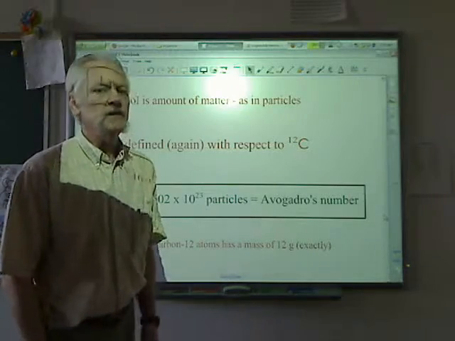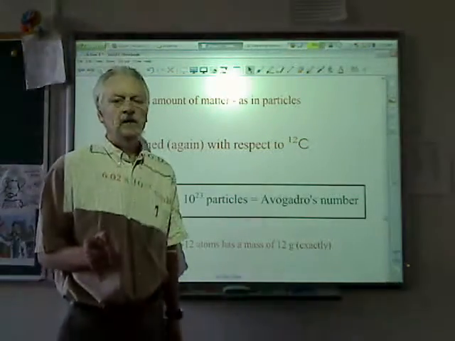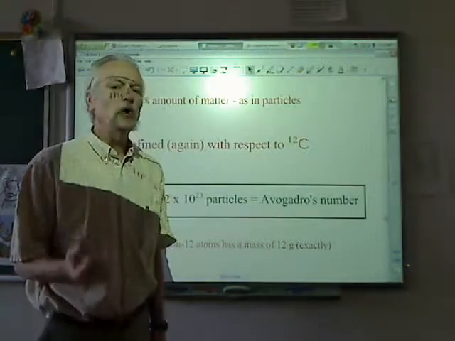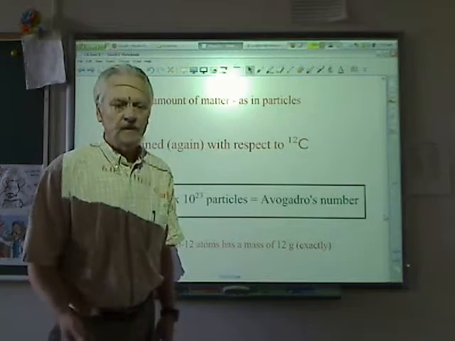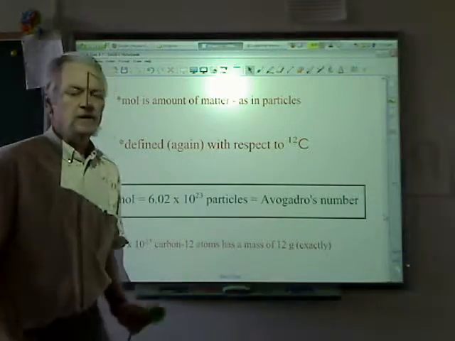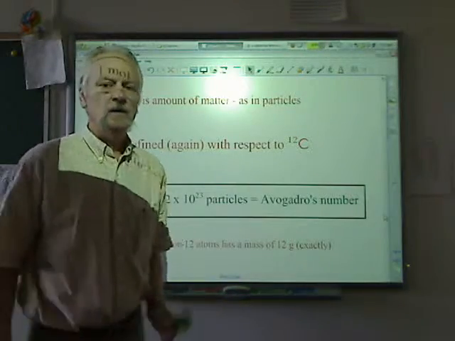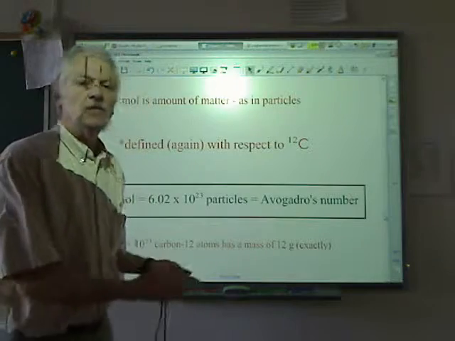The key here is that because chemical reactions occur on a particle-to-particle basis, we have to know how many particles we have in order to figure out what we're going to get as an outcome. Mass, of course, is the easiest thing to measure, and it is the mole then that allows us to go back and forth between mass, an easily measured quantity, and moles, the number of particles.